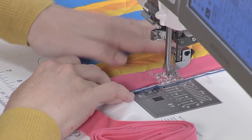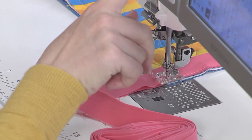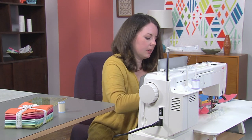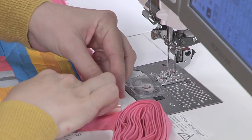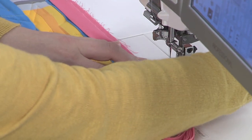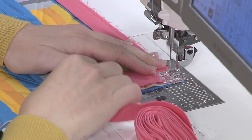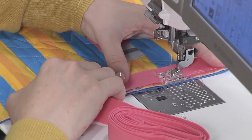I'll show you one more corner. Stop just a little bit before the end and cut your thread. Then fold back — see how it's lining up with that edge right there — and then down. See how the top is right there? That fold is right there at that edge. So go up, switch back down. I like to give it a little bit of a tie off right there and continue all the way around your quilt.